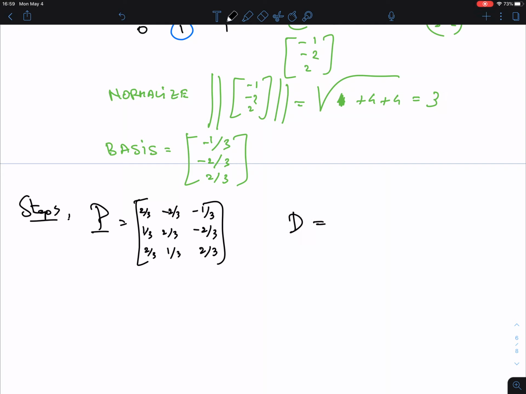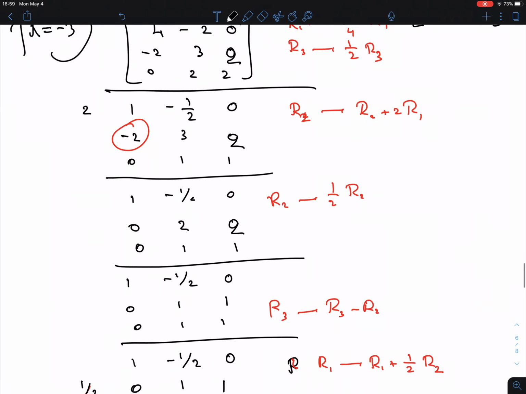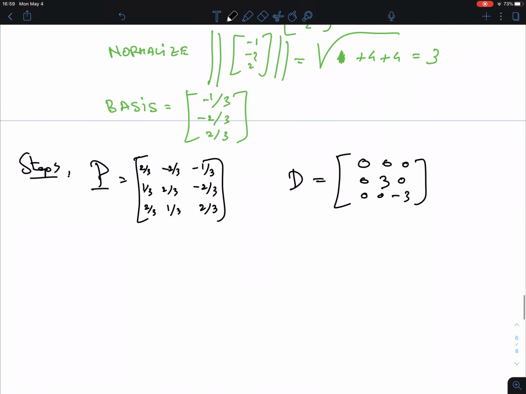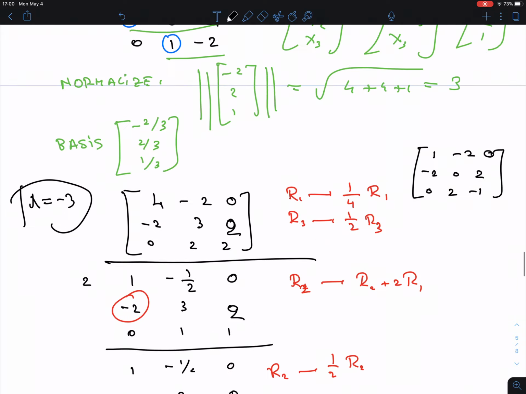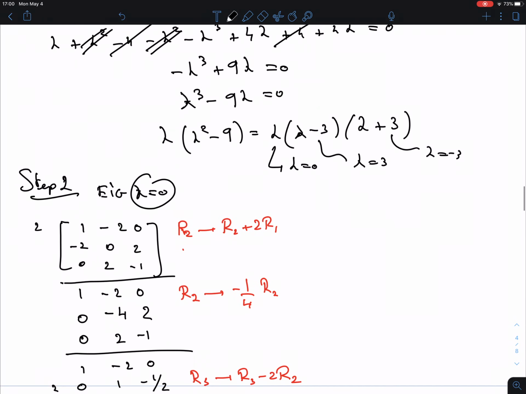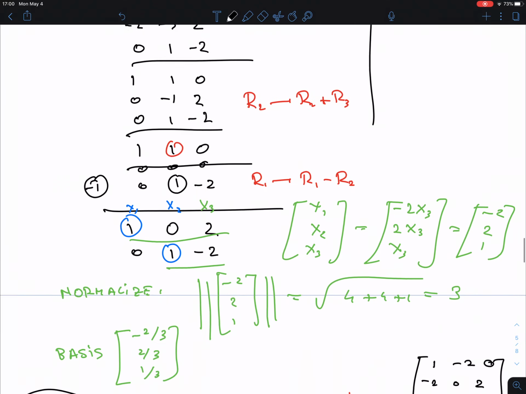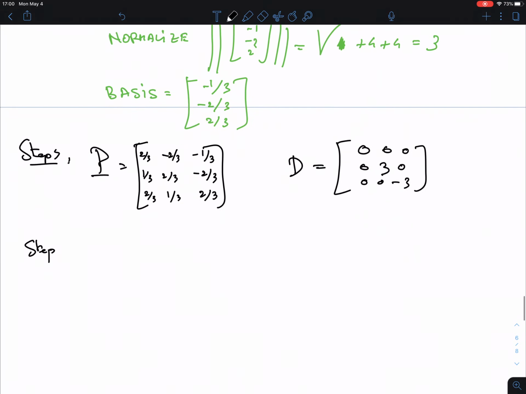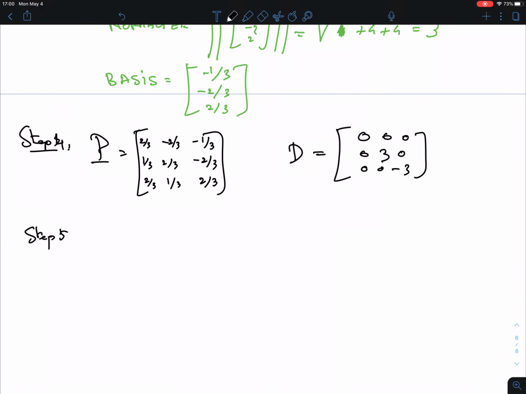Now the corresponding D was given by the corresponding eigenvalues. I think this was the order that I did them, right? A double check. Yes, okay. So this is the diagonal matrix. So this tells me now, step, of course a little bit off in the numbering here, step 3, but I think this was already step 2. See, there were 2 step 2s here. I knew that was kind of off. So this is step 4, this was step 5 now.